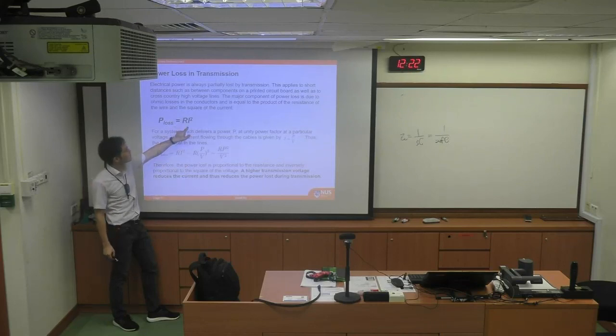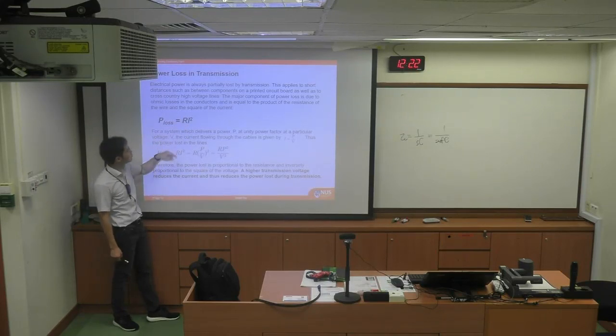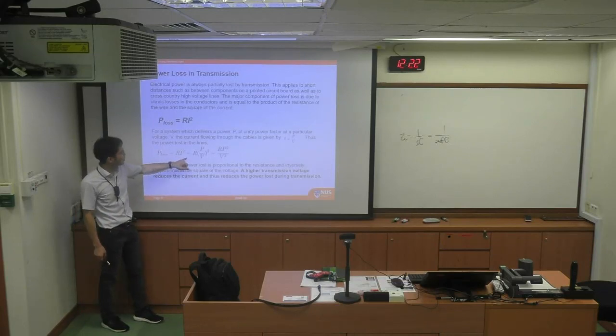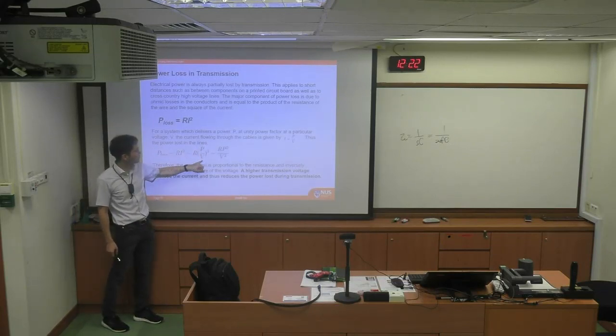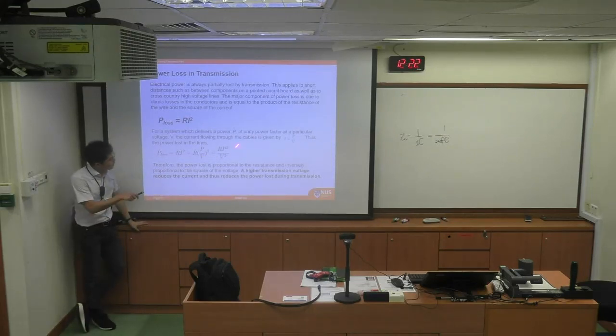So this one is fixed. In order to lower the power loss as much as possible with the finite existence of resistance, you can see that the current has to be decreased. And how do you decrease the current? If you convert Ri squared, it is R multiplied by P divided by V squared, which means R multiplied by power squared divided by the voltage squared.